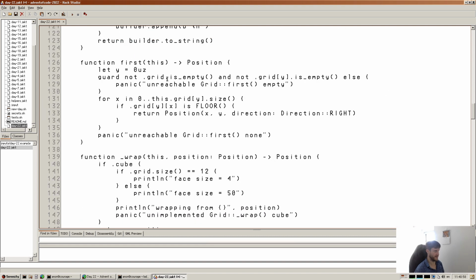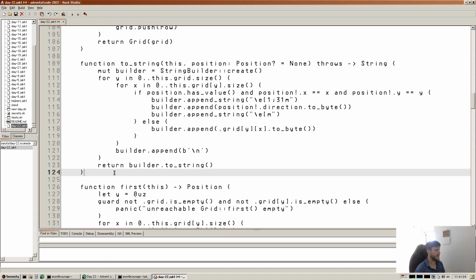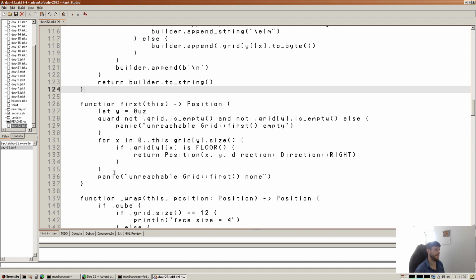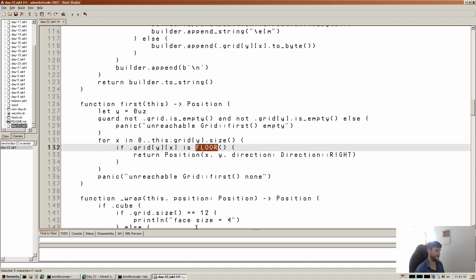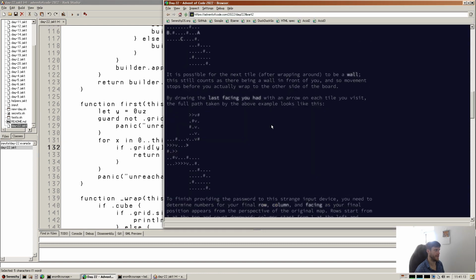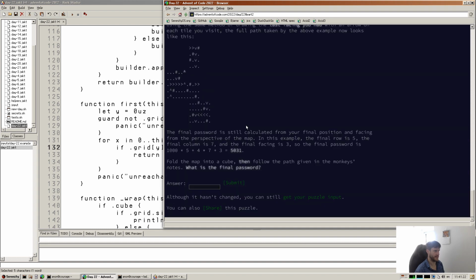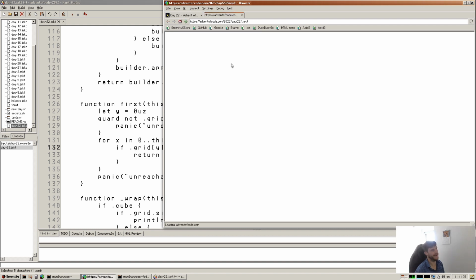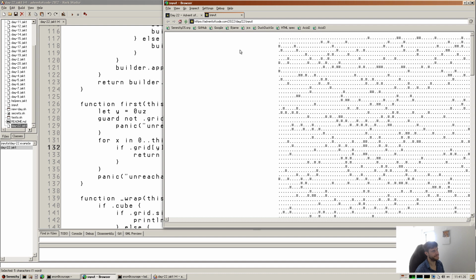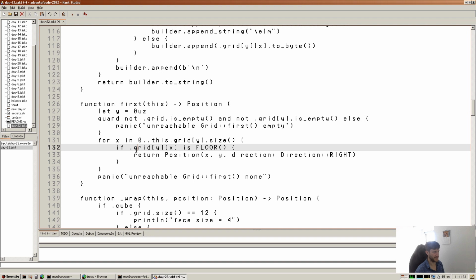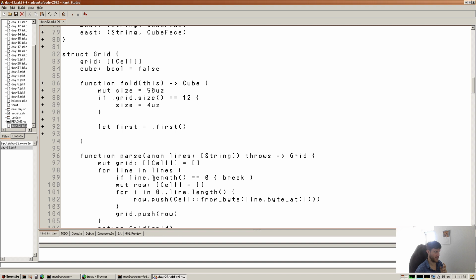First returns the first thing that is a floor, and there is a chance that this is not a floor. In fact, what does it look like in the actual input? It is a floor, but there is a chance that it is a hash symbol, and first will actually return the next thing. It will return something though.